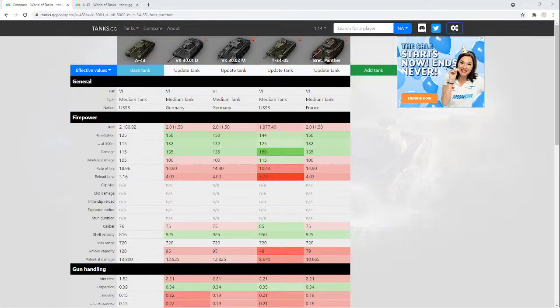And today we're looking at the Tier 6 Russian medium, the A-43. So yeah, I've already got it pulled up here with the stats. I just unlocked it because I want to go down the other Russian medium line that has the K91 and, what is it, the 430-2 or something like that, in addition to the standard 430U line. But anyway, let's take a look at it.